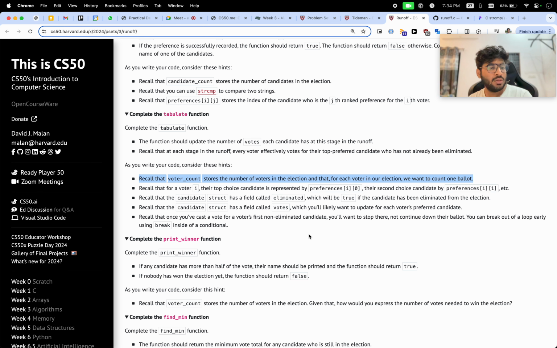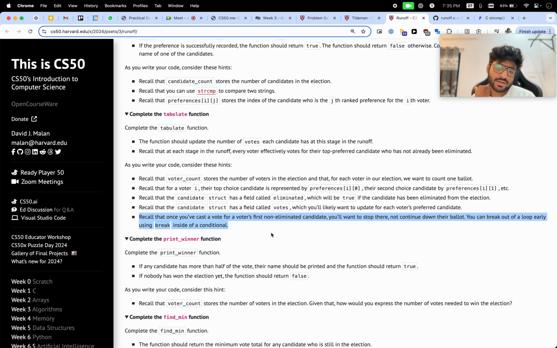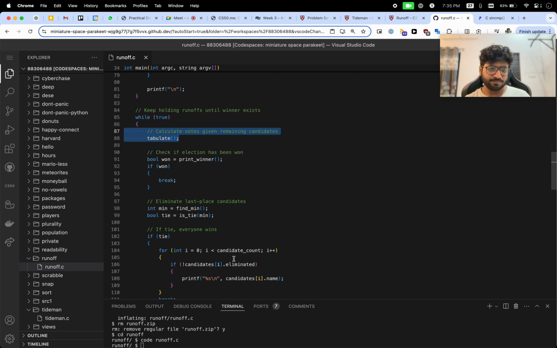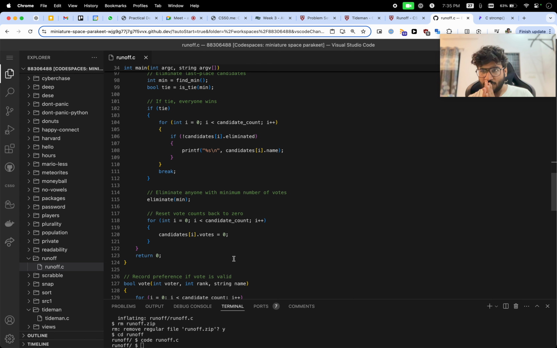Recall that for a voter i, their top choice candidate is represented by preferences of i0, i1, and each candidate has a field called votes. Once you cast a vote for a voter's first non-eliminated candidate, you'll want to stop there, not continuing down their ballot. You can break out of a loop. I'm a little bit confused, I think I'm low on sleep, but we'll do this.